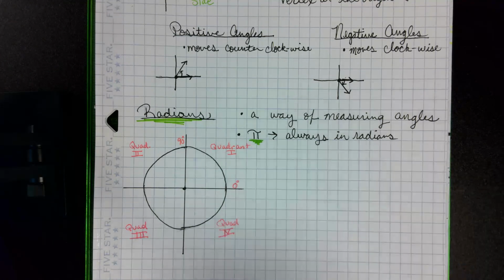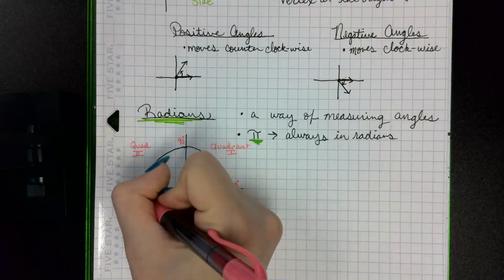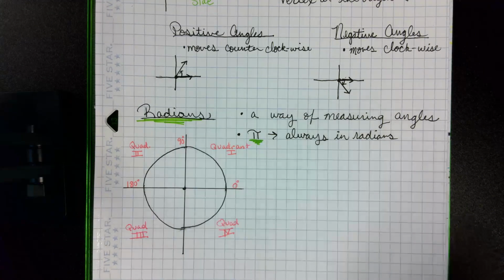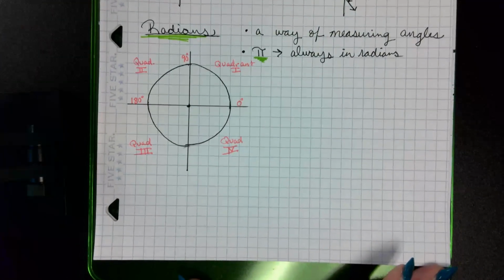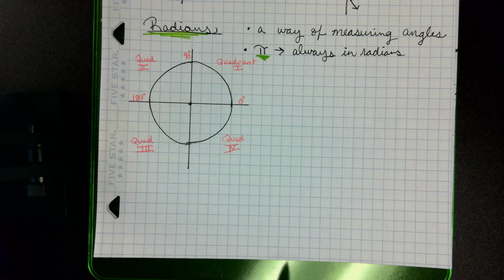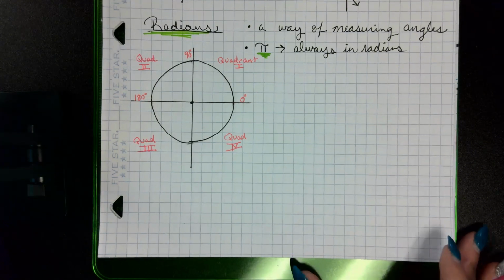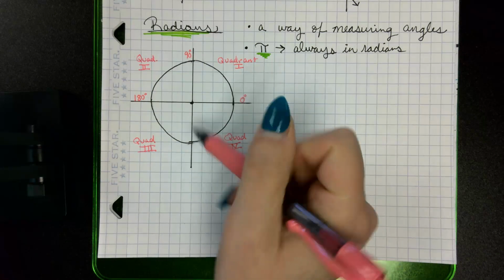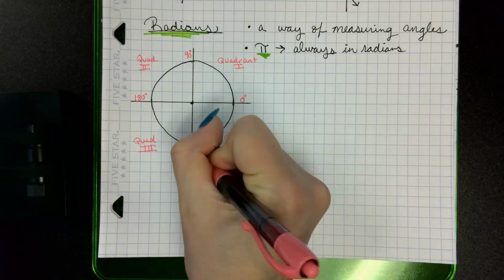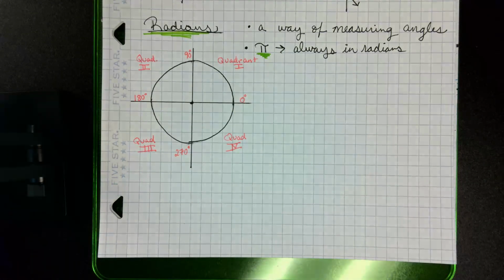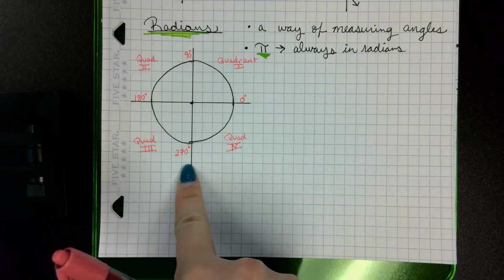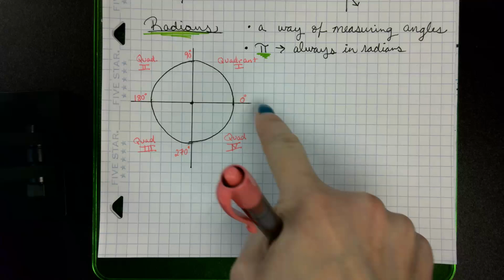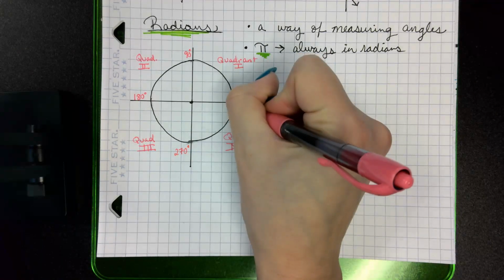If we move another 90 degrees, then we will be back to the x-axis, on the negative part of the x-axis, which is 180 degrees. A straight line is 180 degrees. It's also called a straight angle. We don't really use that term. It was used in geometry, but it might be familiar to you. So then if we added another 90 degrees, we would be down here at 270 degrees. And then from 270 degrees, if we add another right angle, we end up back at the start, and it would be at 360 degrees.